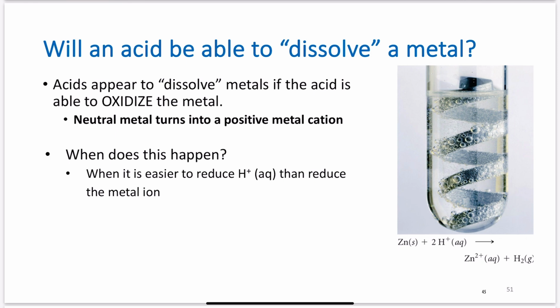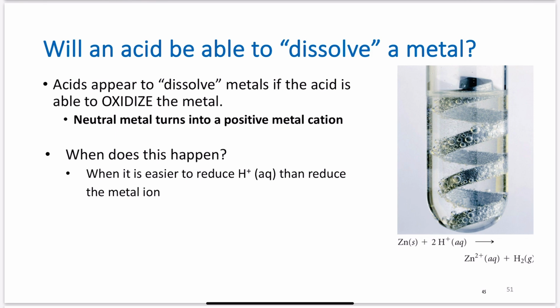Dissolve is kind of a misnomer. We say it's dissolving or the metal appears to be disappearing, but really what's happening is the metal's being oxidized. Pictured here is a strip of zinc metal in acid. We see the metal, we see some clear solution, we see a lot of bubbles. What's really happening is the zinc is being oxidized, so it's losing its electrons going into solution as zinc 2+. So the metal appears to dissolve because the metal itself is being oxidized into its zinc 2+ ion.